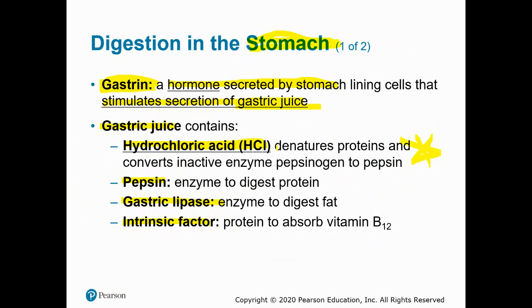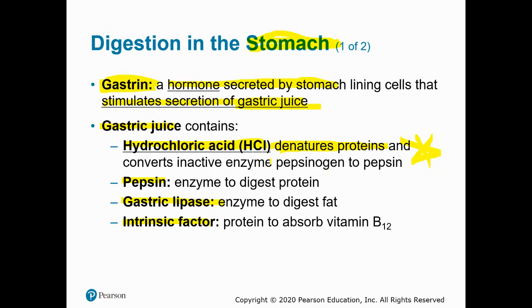Gastric juice contains hydrochloric acid, an important one to know. It denatures proteins, which means it changes their shape, basically. And by changing their shape, it makes them no longer functional. That's relatively important because when we eat food, we're eating a lot of proteins that are functional for other things. We're eating proteins that are functional for a potato, or for a cow, or for a chicken, right? We don't per se want their proteins to be functioning in our bodies, so it's pretty critical that we nip them in the bud right there, denature them right away so that they can't function in our bodies. And then we will further digest them from there.